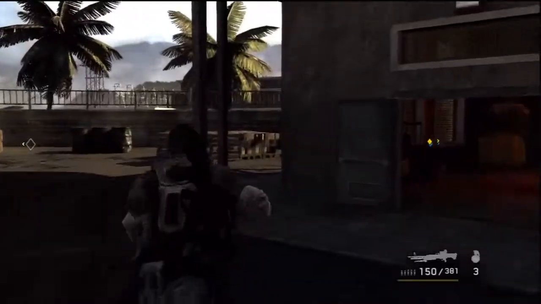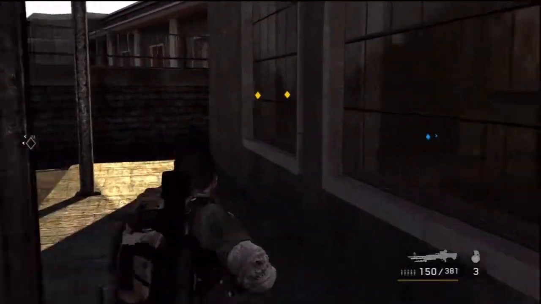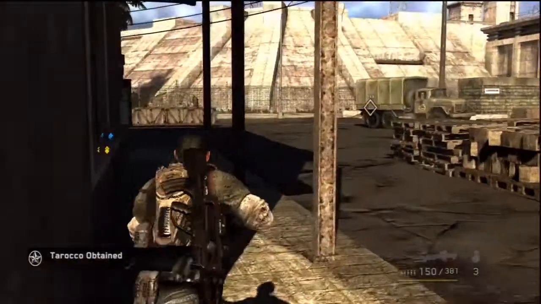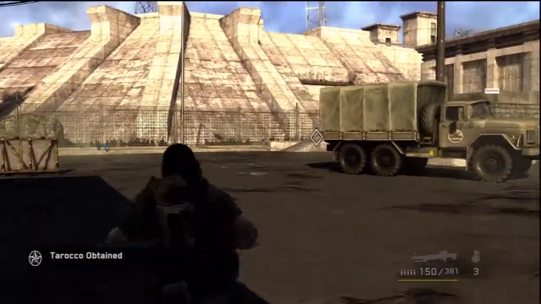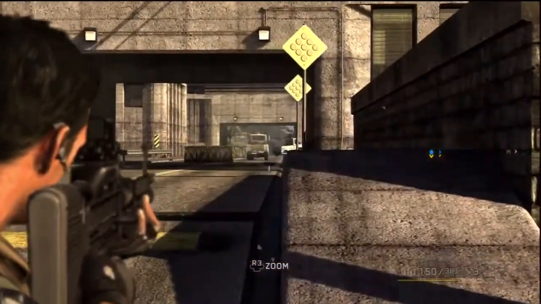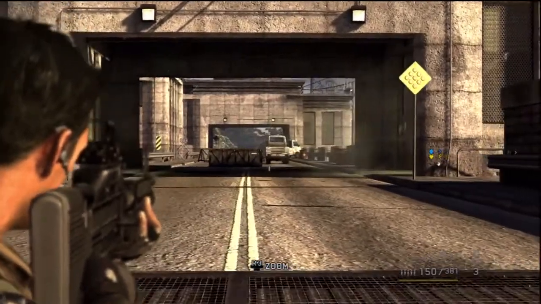And we just need to take a right down here around the building. Behind it, we're going to find the blood orange Tarocco right here. Just grab that, and then we're going to turn back around, start heading back the other way. The next objective is just around this corner here. It's a little bit further down on the left.